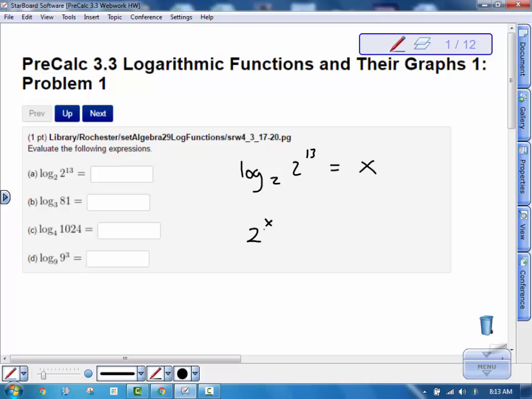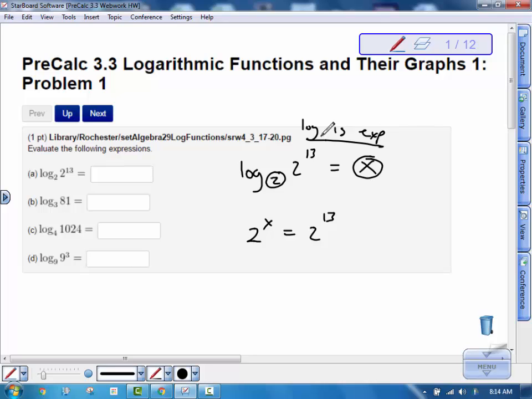So we do base to the exponent equals the argument. So keep in mind that a log is an exponent. So from there you can see that, okay, here's the base, obviously, and you can raise it to the exponent, which is right here. And then you'll get what the argument is. So another way to remember this is to make a circle like that. There are other ways to remember it, but the best way I like is to remember that a log is an exponent, because then it tells you that this is always the base right there, and this is always the exponent in a log expression.